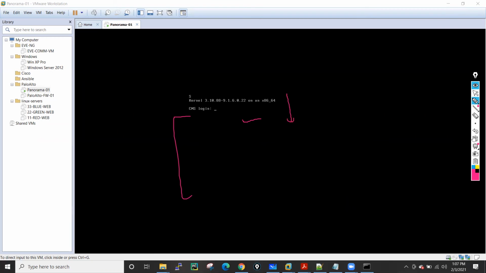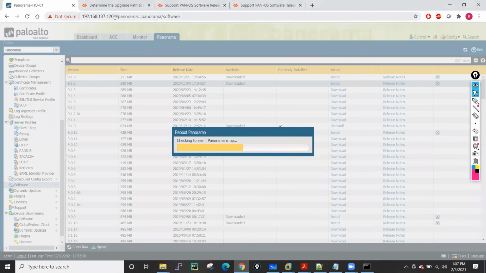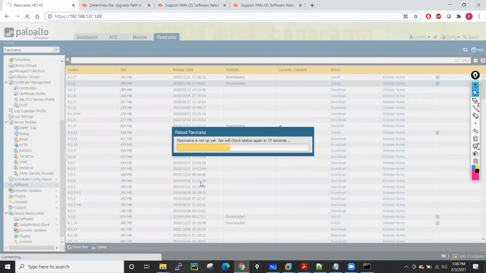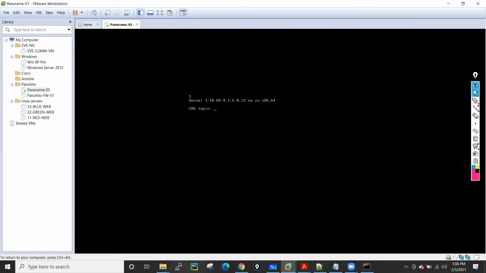When you see this particular screen, and you go into your browser and hit the address, you will get an error message, because right now if you try to log in, you will not be able to. Linux has come up properly, but PAN-OS is running on top of this Linux, and these PAN-OS services are starting up right now.